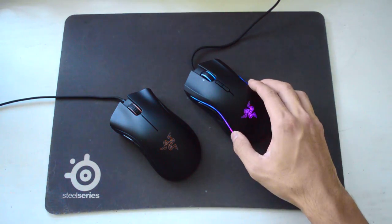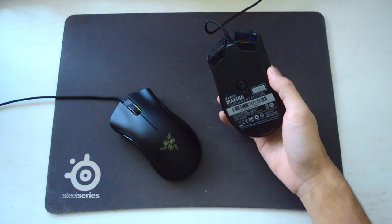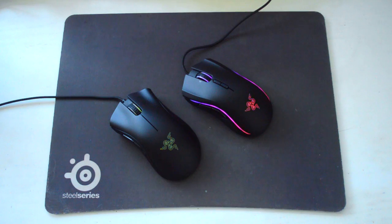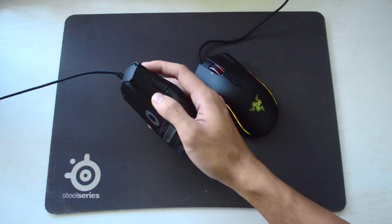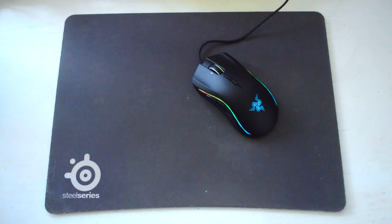Obviously with the Mamba, you get a lot more RGB, with these side colors and stuff like that. You also get a laser sensor, which is the Philips Twin Eye sensor, which I'll talk about the performance of afterwards. But in terms of the shape and the performance, I think for the value for money, I'll definitely get the Chroma. However, for the Razer Mamba, if you prefer a Philips sensor for whatever reason, and you want an extremely high DPI, you might want to go get it.